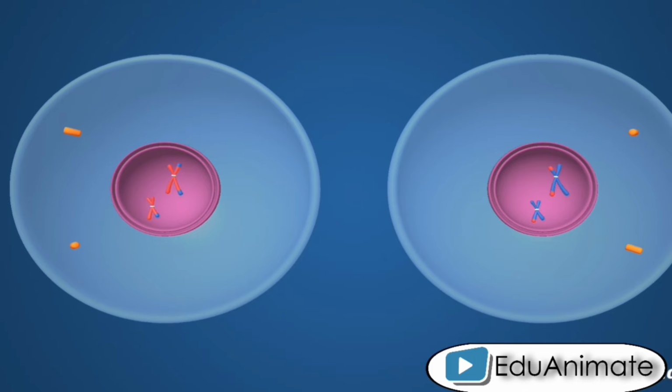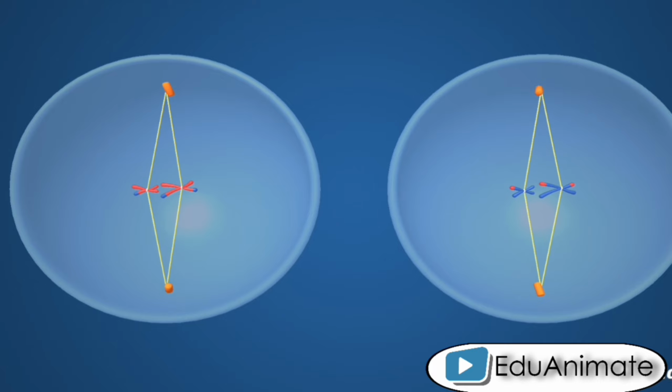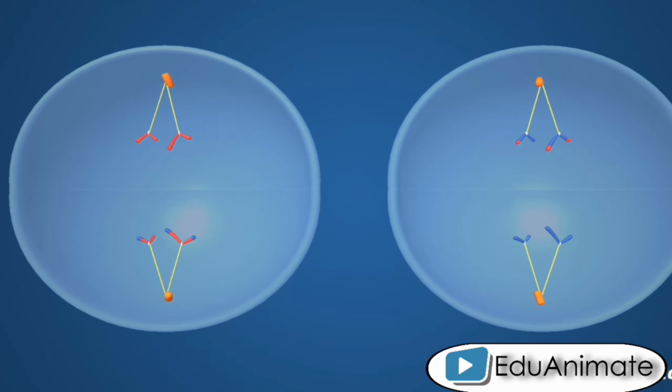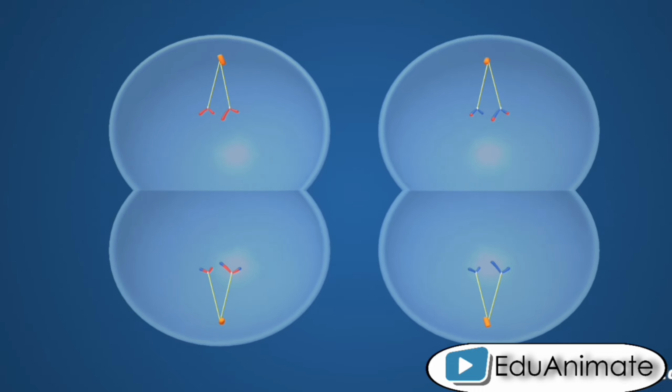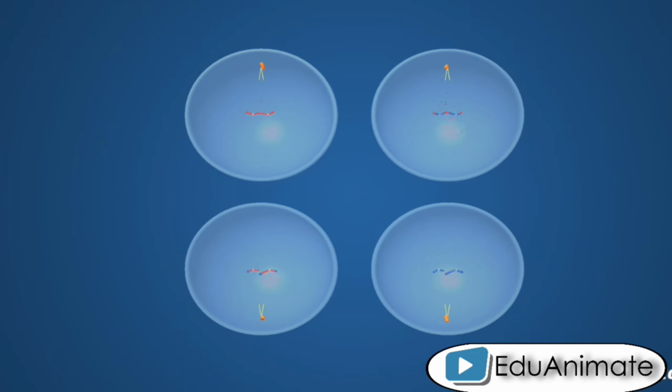In the prophase, the centrosome duplicates and moves towards the opposite poles of the cell. In the metaphase, the nuclear membrane breaks down and a spindle apparatus is formed. Then, the chromosomes line up along the equatorial plane of the cell. In the anaphase, chromosomes split into chromatids, forming chromosomes with 1 chromatid, which then move towards the opposite poles of the cell. Then, in the telophase, the cell splits, and the nuclear membrane is formed again. That is, during the 2 stages of meiosis, 4 haploid cells are formed from 1 diploid cell.